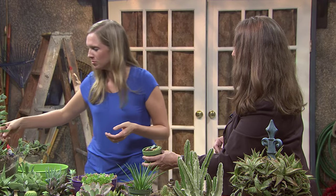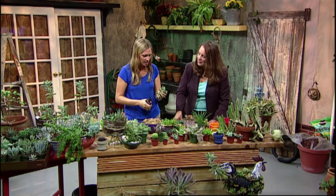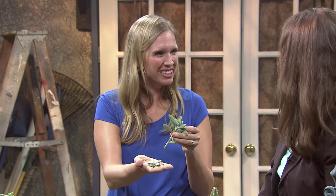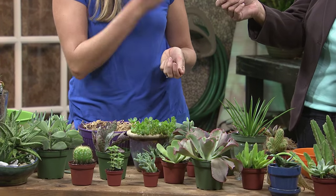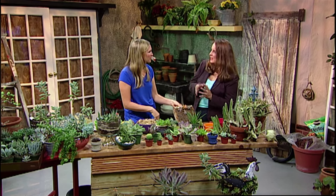Keri does classes on succulents at Leu Gardens — the general public can come and sign up for them. Propagation is one of the things that makes succulents so great because it's so easy to take those little leaflets off, or you can take a cutting from an overgrown plant like this one — I call it 'purple edge' because of its purple edges. Take off a few of those leaves and simply stick the stem right into some soil. You can wait 24 hours to calluse it before sticking it in, but if you don't, it's fine in dry soil. No rooting hormone needed at all — it makes propagating succulents very easy.